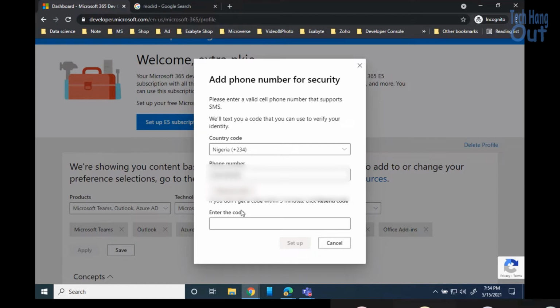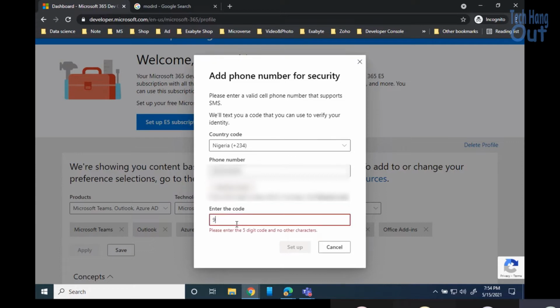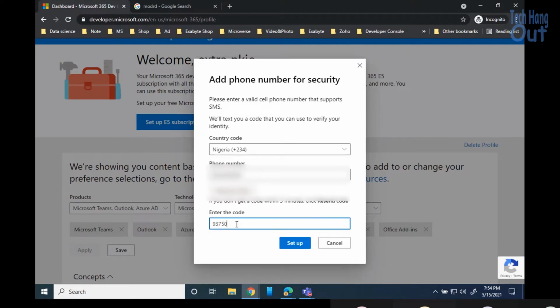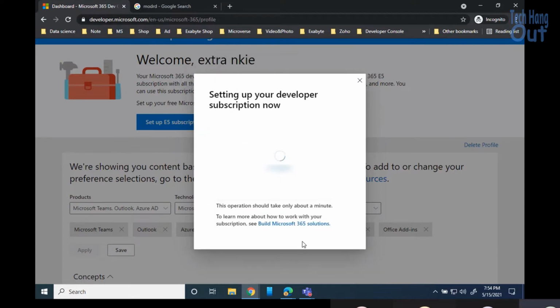Okay, the code has been sent to me. So I'm putting in the code, 937.